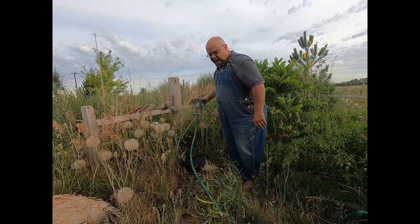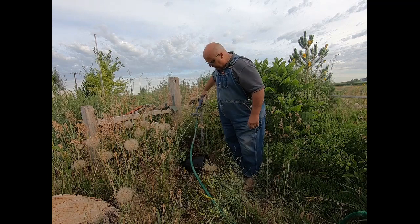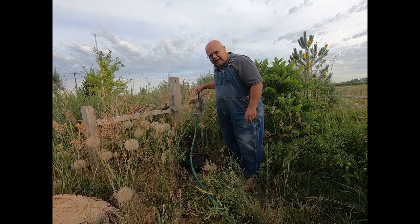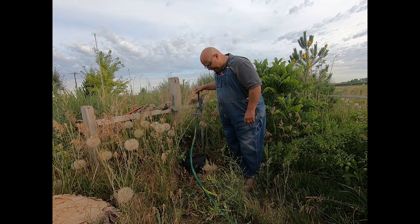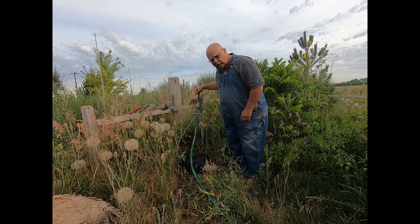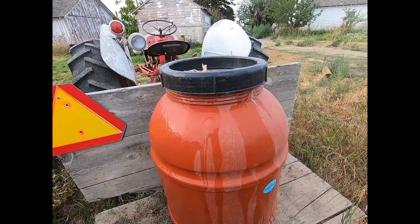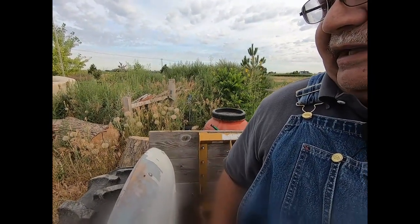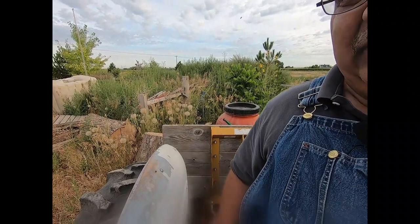I'll hook the hose up that we drain the water out of the tank — we use the same hose to fill the tank up. You've probably seen me do this before. I'd say that's full about now. The big issue is if Stinky will be able to lift that — the hydraulics are a little weak. Let's see if that'll pick that up. By golly, it did pick it up!